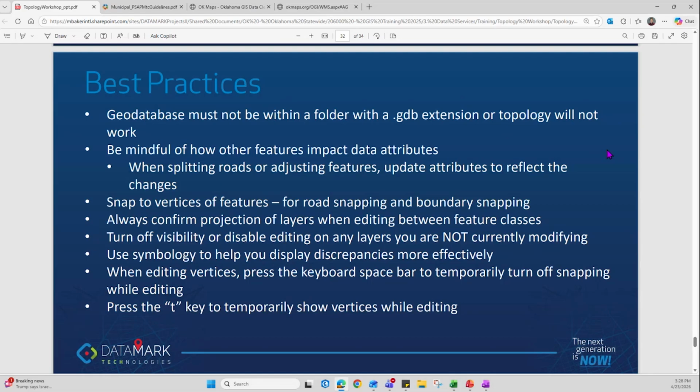As usual, as you're editing, you need to make sure about how features impact the attributes. So when you do splits, be mindful of the things that you need to adjust within the attributes. Remember, you have to look at this stuff holistically. GIS is geography and information. So as you're changing the geometry of the geography, you want to make sure that you're also thinking about how that information gets represented in the attribute tables. Things like a road range don't get updated automatically, so you need to make sure that you're updating your road ranges.